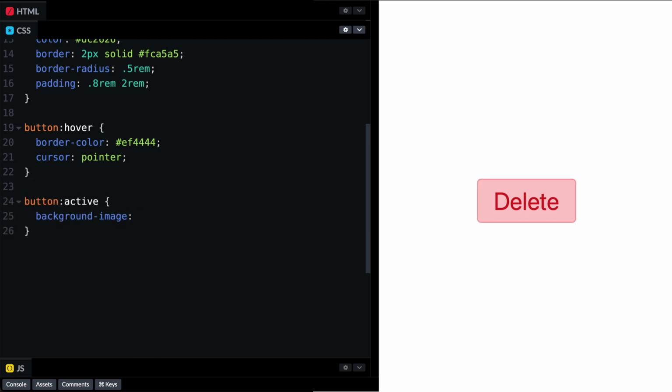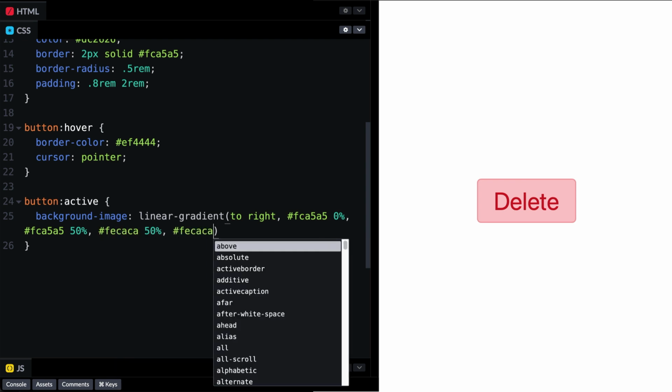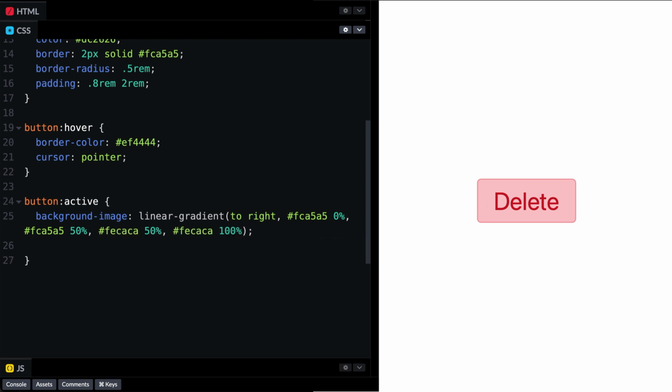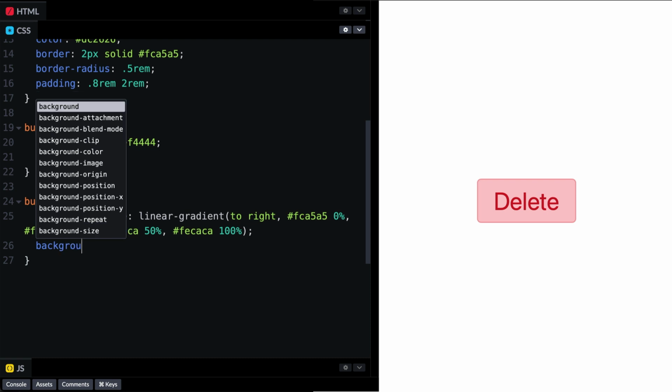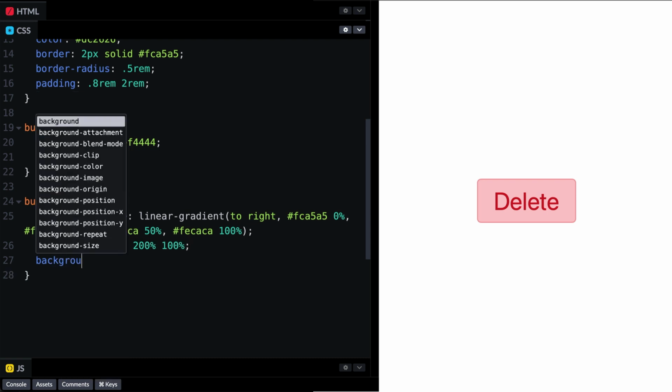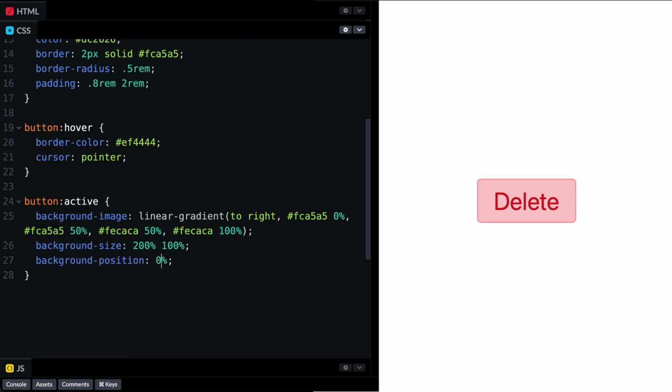We use the linear gradient property to create a progress bar-like animation. As it won't actually be any gradient color, we are defining one color from 0% to 50% and the other one from 50% to 100%. That allows us to create a single background with two colors. And we will update the width of the background to 200% so that we can update the rate of the progress bar by moving the background position.